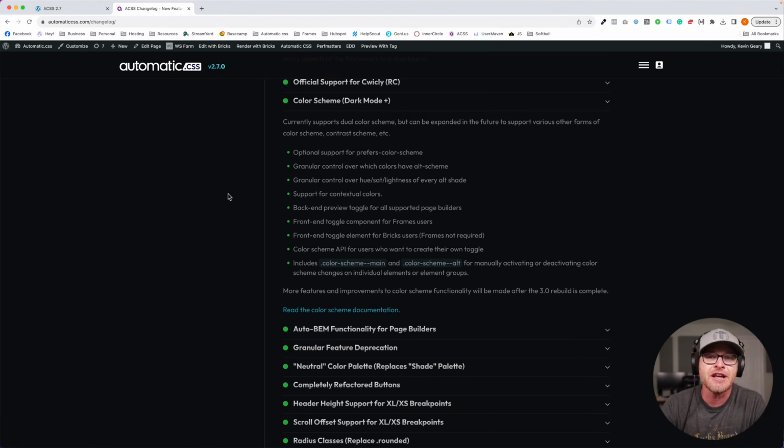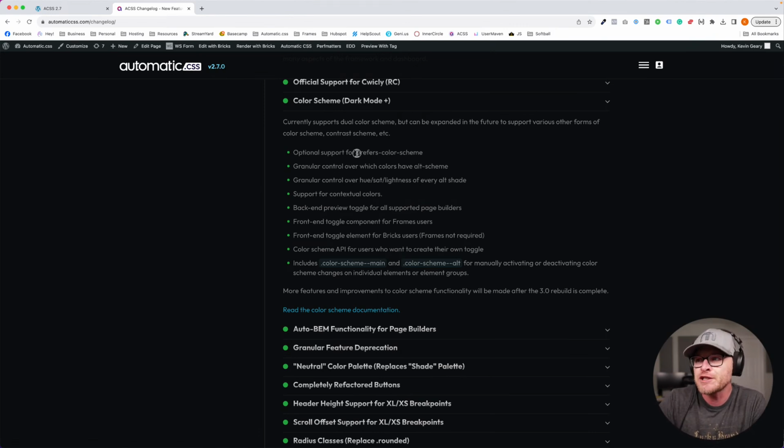In CSS, there's nothing called dark mode and there's nothing called light mode. There's something called prefers-color-scheme. And so there's a primary scheme of the website, or you can design a light scheme and a dark scheme, or you can just have a main scheme and then switch over to either the light or the dark scheme, however you want to play it. But that's kind of why we call this color scheme instead of dark mode. So it's called color scheme.